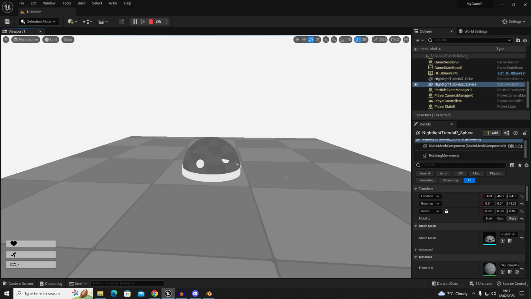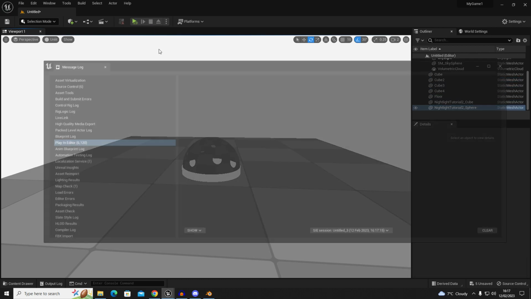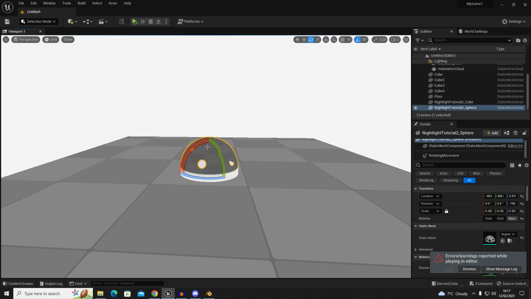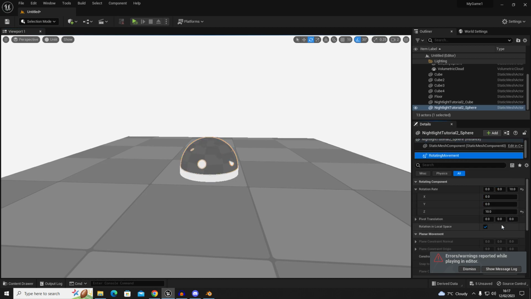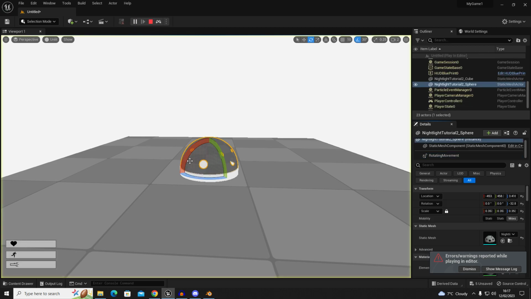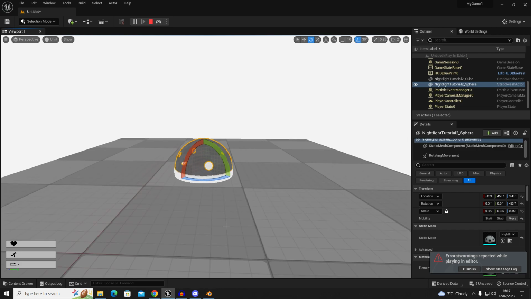If you want it to spin the other way, the simple thing to do is highlight your object, go to rotating movement, and then in front of the 10 you set -10, and then if you go in game it will spin the opposite way. And you can see there it's updating as it moves. It keeps on spinning and spinning.